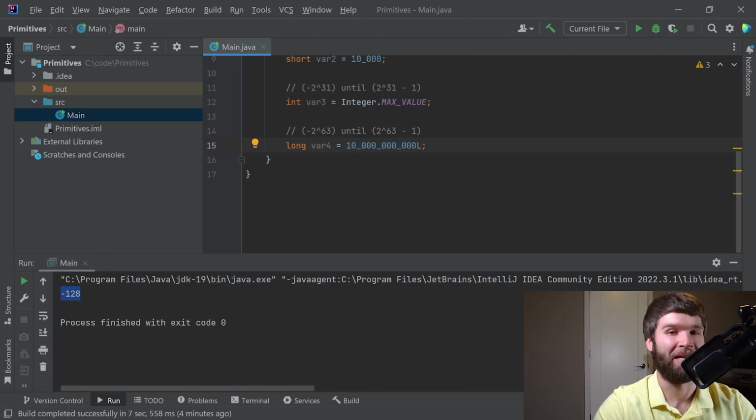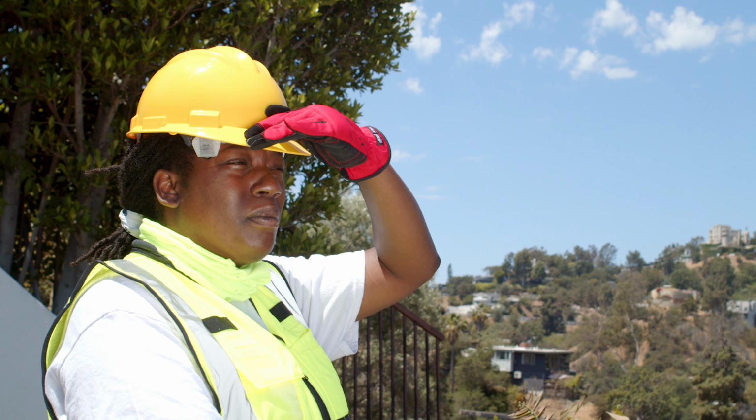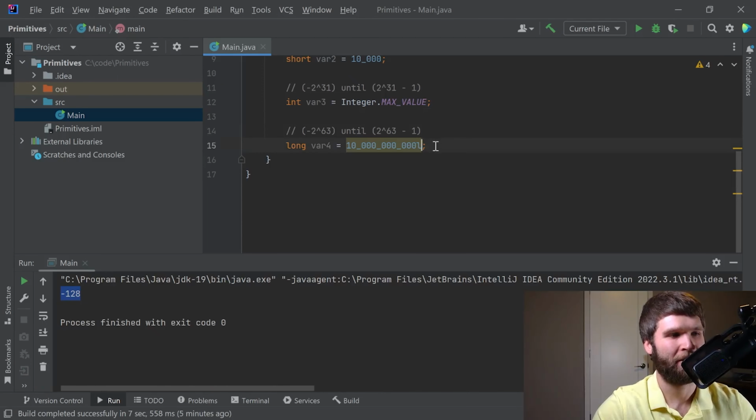And how we do that is we add an L on the end of the literal to indicate this is a long. The language also allows you to do a lowercase l. My problem with lowercase l's is sometimes, depending on the font or how quickly you're reading the code, you might not look at that carefully and you might see that as a 1. So that's why I like to use uppercase L. But that's how you denote a long compared to a regular integer type.